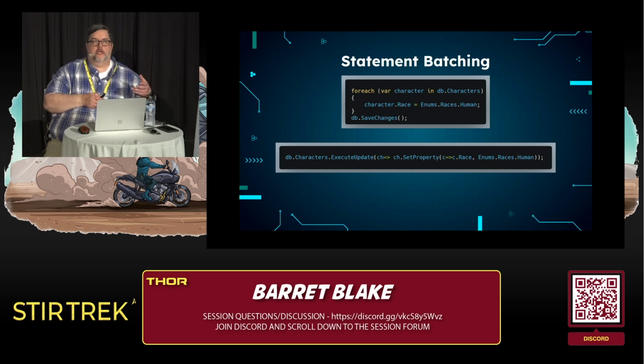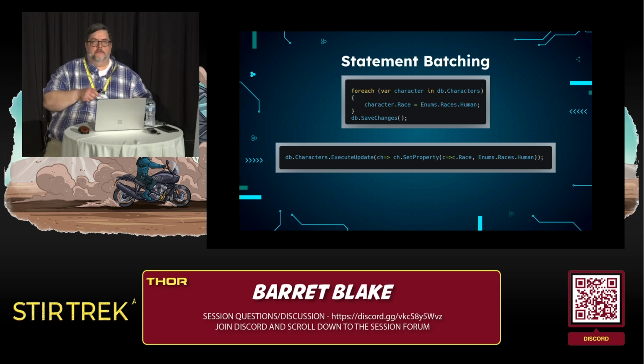And Entity Framework, in the past, will figure out what's the most efficient way. Do I send that 40 at a time? Do I send that 100 at a time? The database provider that's in there will help it figure all that out, so you don't have to. So it does it in the most efficient way possible. And that efficiency has improved significantly over time as we've gone through the various iterations of Entity Framework Core. But with version 7 of Entity Framework Core, they introduced a couple of new statements, and that was ExecuteUpdate and ExecuteDelete, and async versions of each of those.